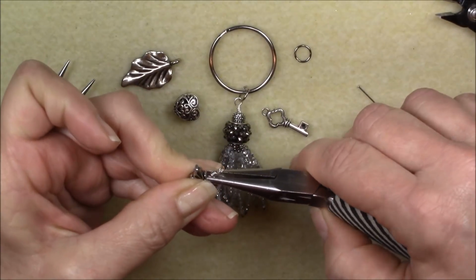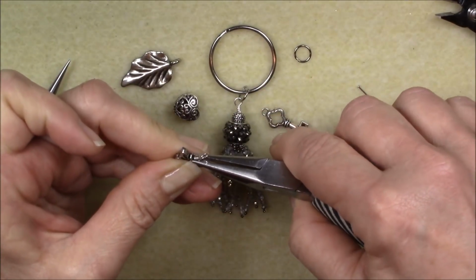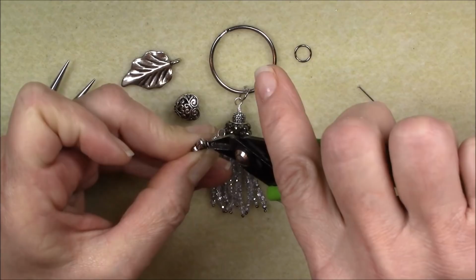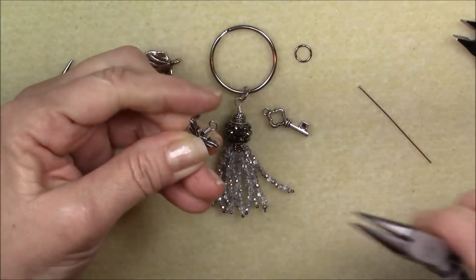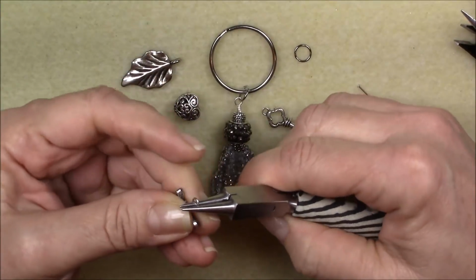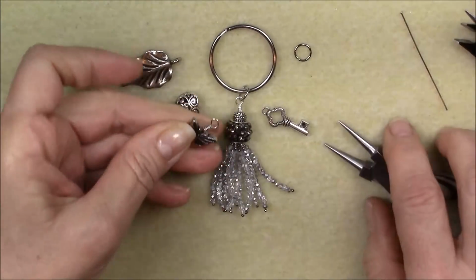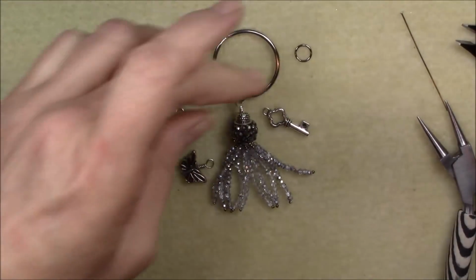This butterfly is funny shaped, so it's hard for me to get down real close to the bead. Oh, I give up. There, that's better. Then I'm going to make my loop a little bit nicer here. And there's one charm.